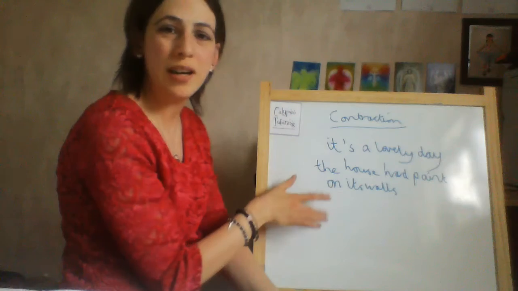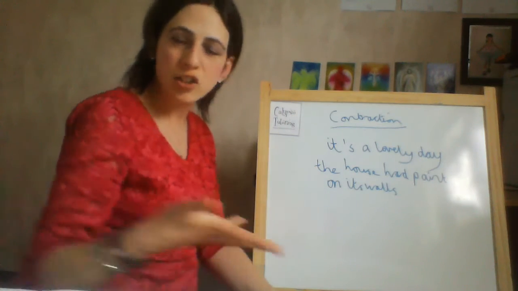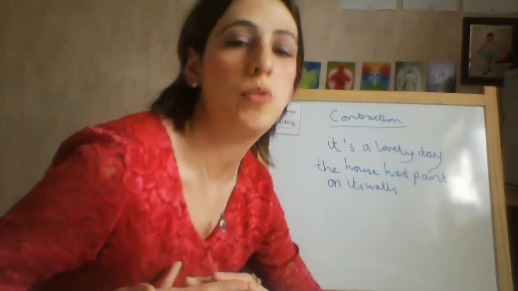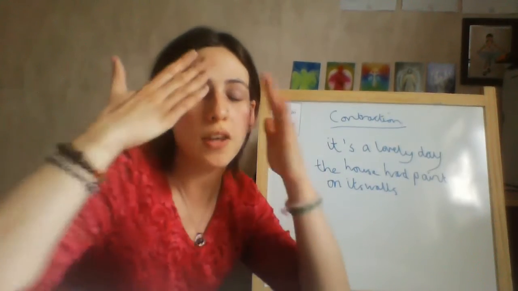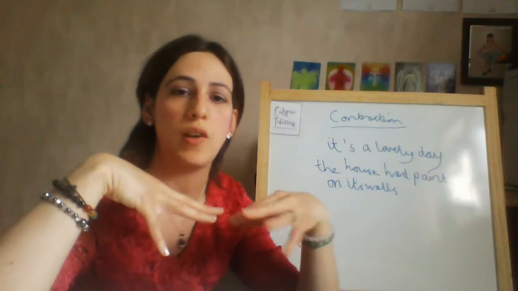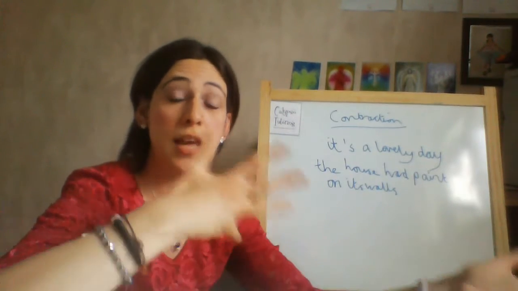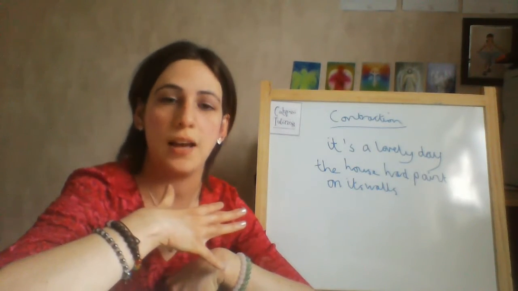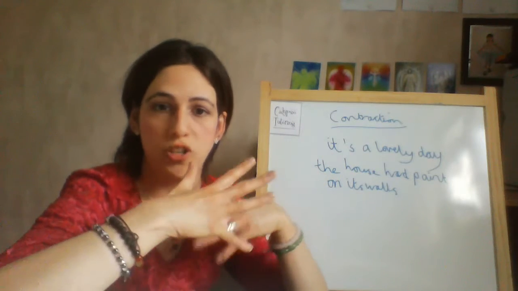So that's one to be really, really mindful of. It's. I just always think, when I'm writing, if I come to it and I use it and I think I'm not sure, think in your head, am I trying to say it is? And I'm just doing a contraction, a shorter version, or I'm actually saying its. I'm saying something belongs to that object, to that person or object.